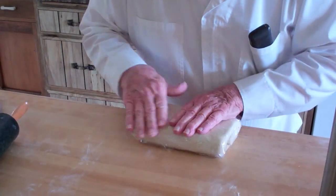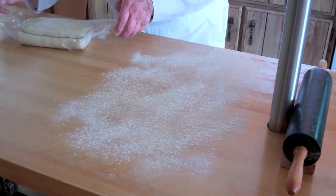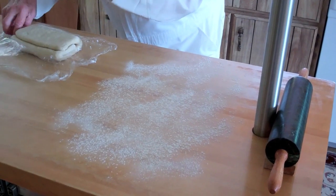But, you know, for three turns, how much you have to keep in your brain. I did one. Only got what? Two more. And in the refrigerator. This is turn number two.